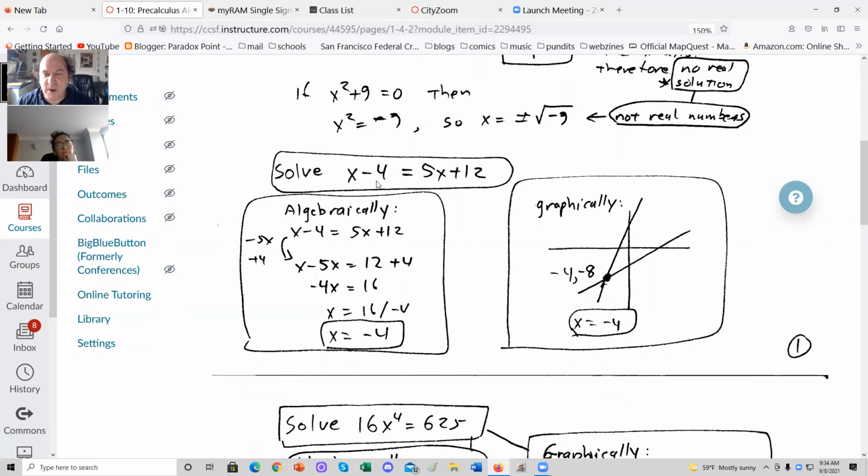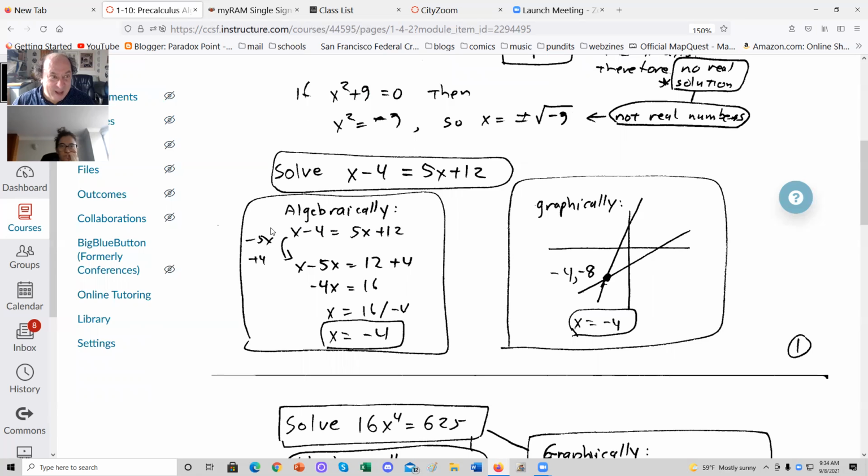Here, solve 4 minus x minus 4 equals 5x plus 12. Well, we graph y equals x minus 4, graph y equals 5x plus 12. They meet at a point, and it turns out to be at negative 4, negative 8. That, however, is a matter of seeing as accurately as it graphs and as accurately as your eyes see it. Frankly, I think that solving equations by graphing is more like carpentry than like mathematics.